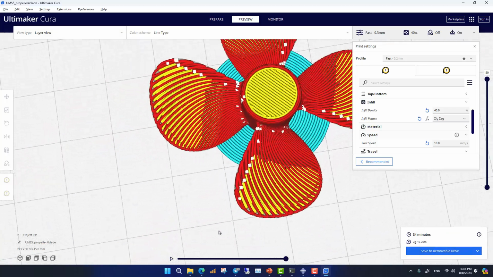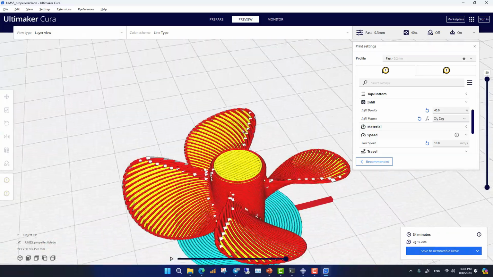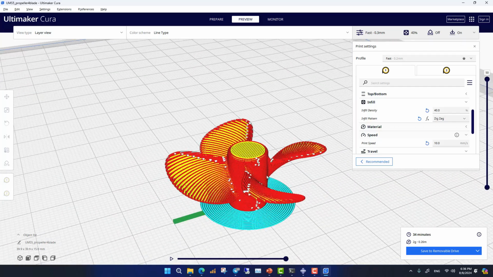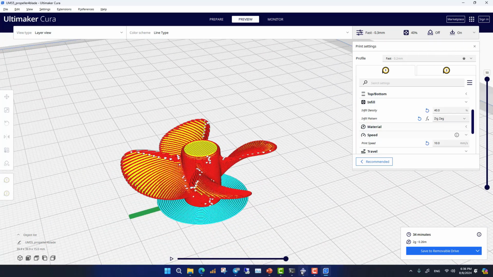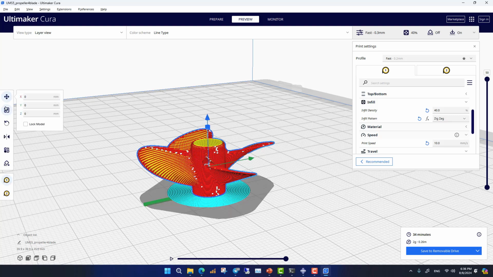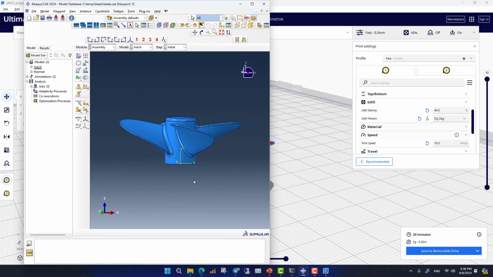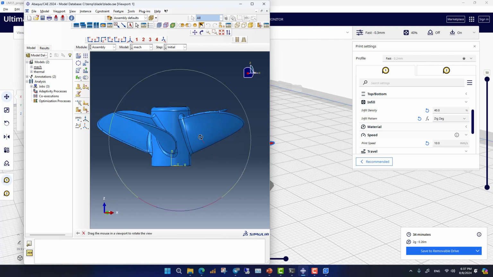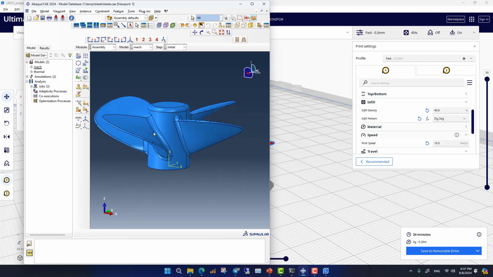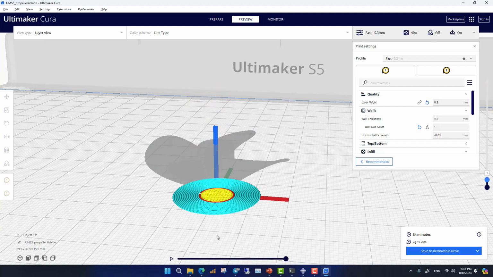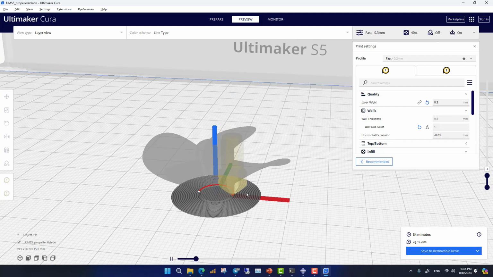Here, you can see the path of the heat source and material deposition nozzle. The key point to note is that the origin coordinate system we use in this software should be the same and compatible with the coordinate system in Abaqus because these codes are based on Cartesian coordinate systems. It's very important to use the same coordinates in Abaqus as we use in this software. Now, you can see that every layer is being printed in this way.